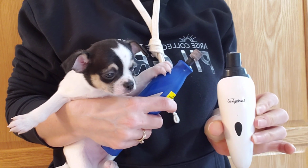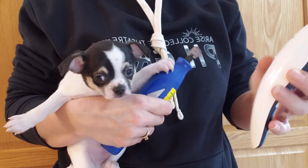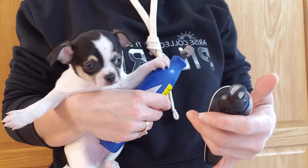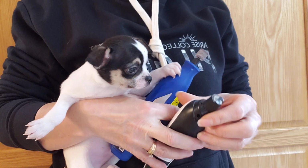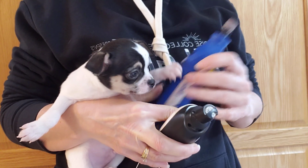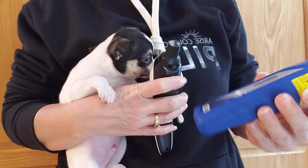So this would be a great introduction to using a Dremel for your puppies. I don't love it because it makes the job really slow, because it is so quiet and gentle, and it just makes it take longer, and I'd rather them not have to deal with the nail cutting any longer than necessary. Between these two, I prefer this one.